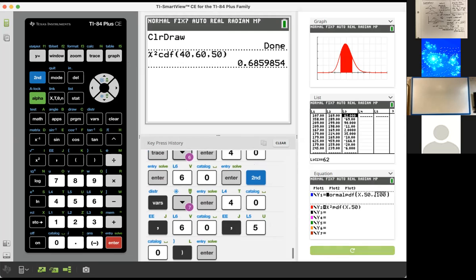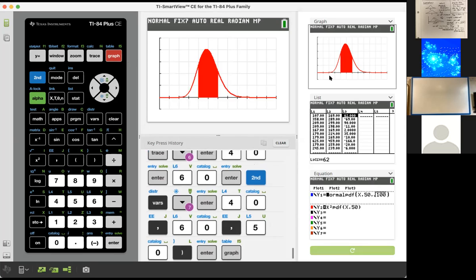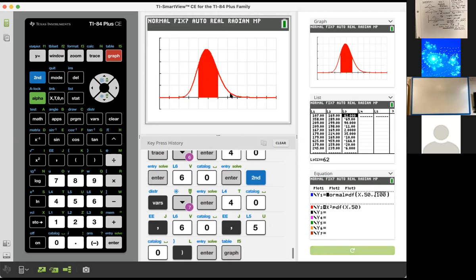Now let me go back to the graph. I'm going to use the chi-squared distribution function the same way I use the other distribution functions. I'm going to use it to measure area, and the area I measure is going to tell me how likely something is or is not. So let's do our first test. Let me get out of the calculator for you, and I'm going to clear that screen.